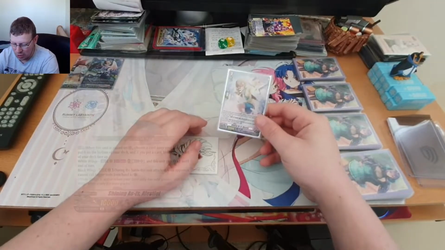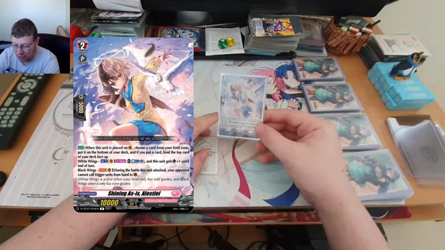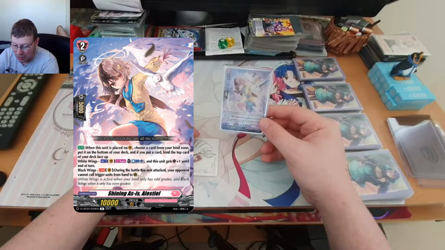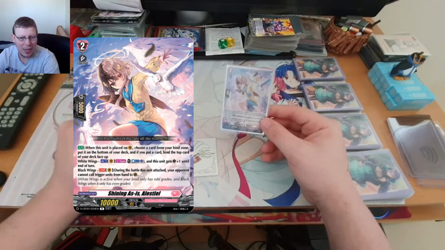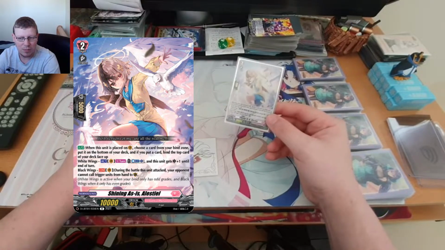We'll then move into grade 2, which is Shining Ace Alestiel. So Shining Ace Alestiel's got, again, the split skills and the first main skill. Main skill being, when this unit is placed on Vanguard circle, choose a card from your bind zone, put it on the bottom of your deck, and if you put a card there, bind the top card of your deck face up. So whatever you've grabbed off this goes back into your deck, and you then cycle this out. It's like another new card out with this.